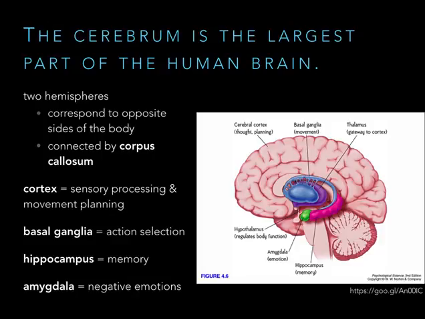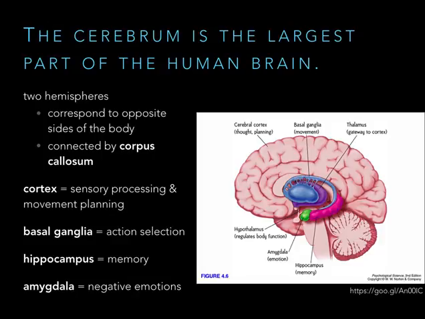So when we're making a decision, should I do this or not? Well, that depends on what our basal ganglia decide. And we'll talk a lot more about the basal ganglia at the end of this class whenever we cover Huntington's and Parkinson's disease. The hippocampus, very important for episodic memory formation. So you can remember what happens in your life because of your hippocampus. We're going to talk a lot more about the hippocampus in the second half of this class whenever we cover memory function and Alzheimer's disease. In Alzheimer's disease, that loss of memory occurs because of degeneration of the hippocampus. In Parkinson's disease, the inability to move happens because of degeneration of the dopamine neurons that provide critical input to the basal ganglia.